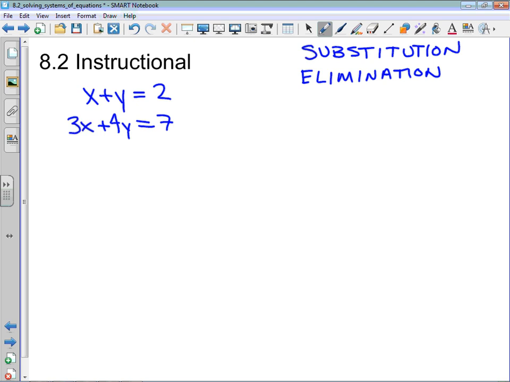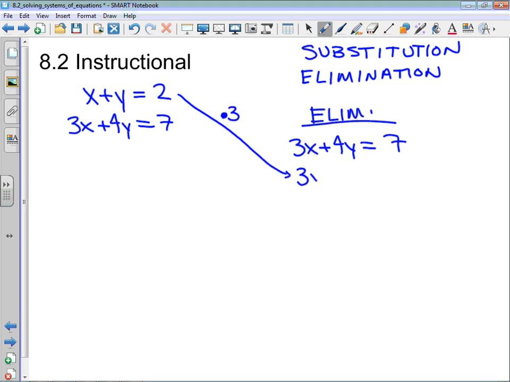Elimination is extremely useful when one of the coefficients on the variables are exactly the same. And then it hinges on the idea you can add and subtract the entire equation. Now, that's not the case in this system. So maybe I'll show elimination first because it's a little bit harder sometimes. Because I have 3x plus 4y equal to 7 already, I'm going to manipulate the other equation, x plus y equals 2, so that it has the same coefficient. If I took that top equation and multiplied it by 3, I would have 3x plus 3y is equal to 6.